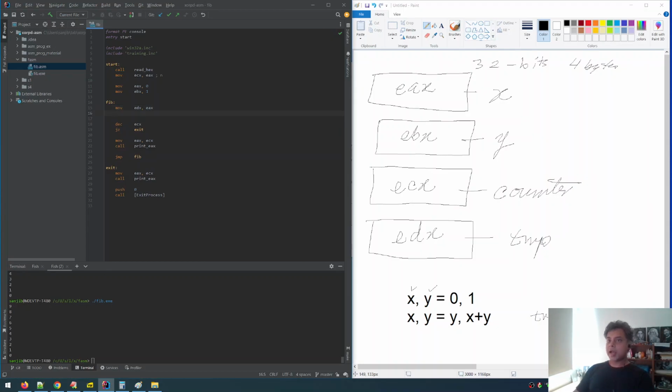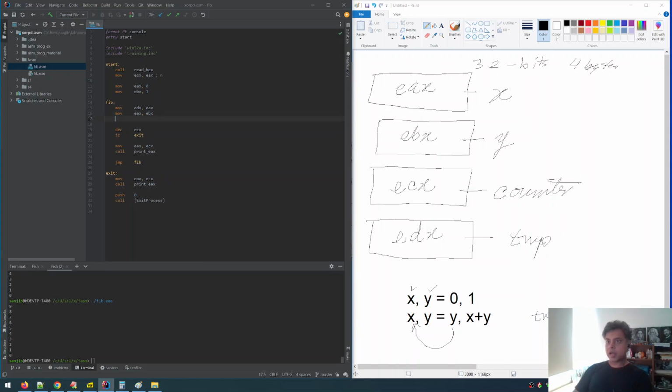Okay, and now we want to put the value of Y here. Therefore, we'll do a move, destination EAX, and our value from the Y register, which is EBX.